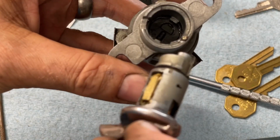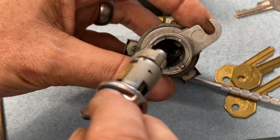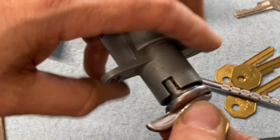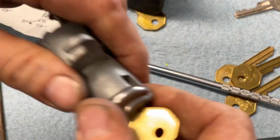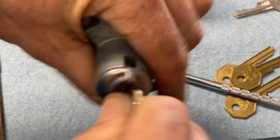Easy to go back together. We're gonna line up our little doodad there with the little doodad receptacle down there, and push it in and turn it back. Oh, just like that. Is that it? I believe so.